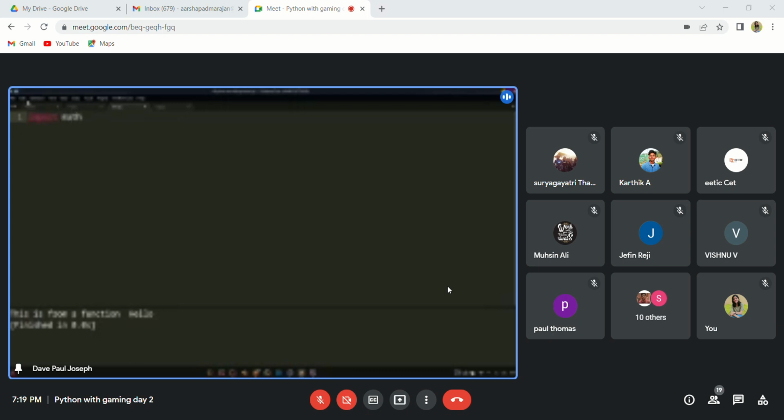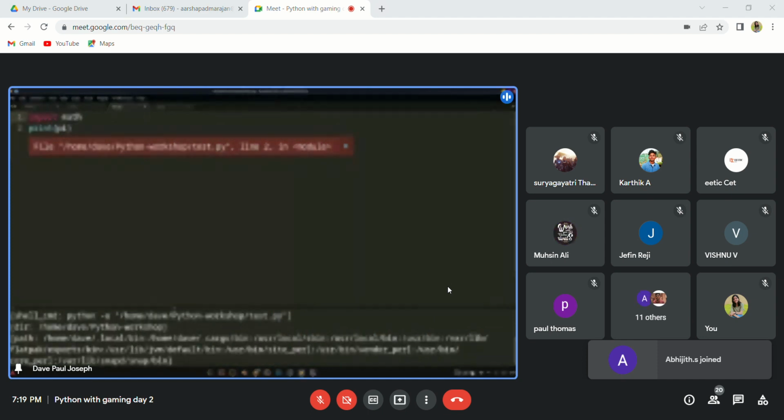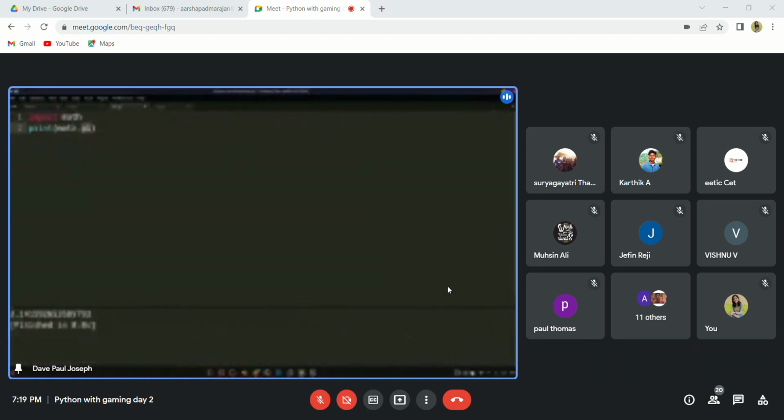Let's say we want a math library, because we need to print pi. Now in any other language, again we would have to do 3.14 as an approximation, not in Python. Now this is what happens. We imported math. We need to do math.pi. Pi is a constant in the math module, and that will give me pi to enough digits.